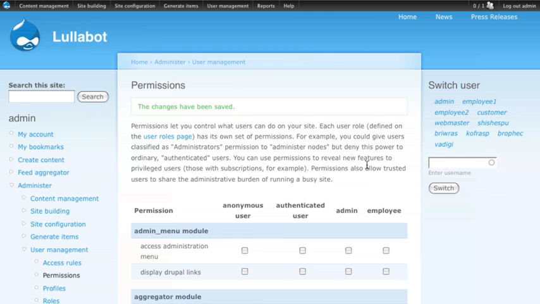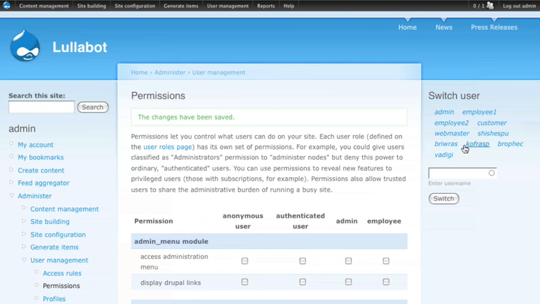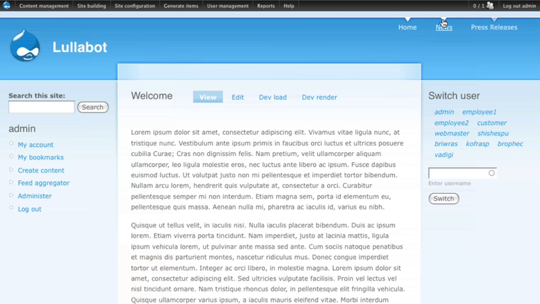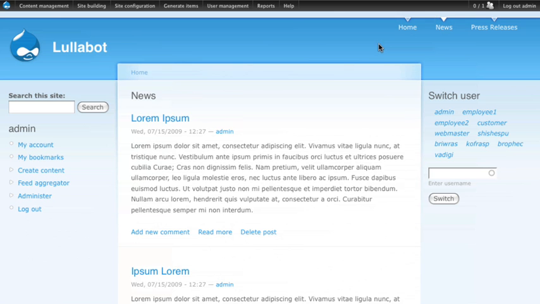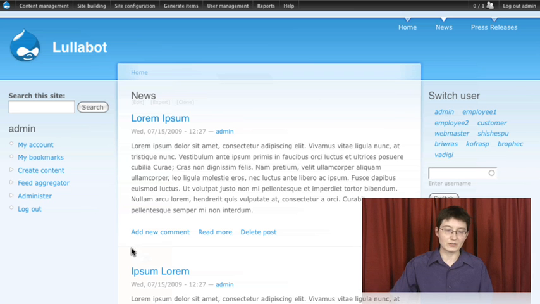So when I do that, you'll see that all of these users are italicized, and that means I can switch back and forth with total impunity, and that will be great. So let's take a look at what our permissions did and just verify that everything's working properly. We'll switch into the news section, since our news content type is the only one that has permissions enabled. And of course, I'm admin, so I can do everything, including edit this view and click in and delete a post and all this sort of thing.